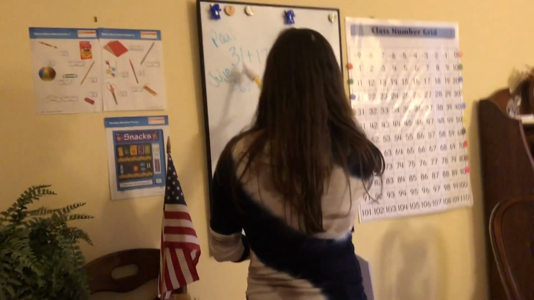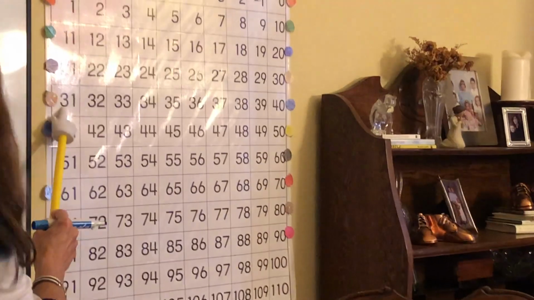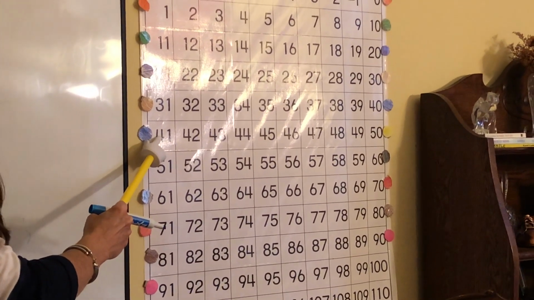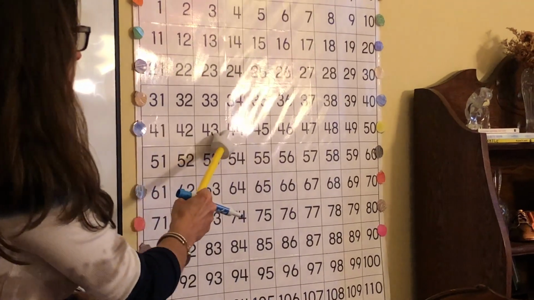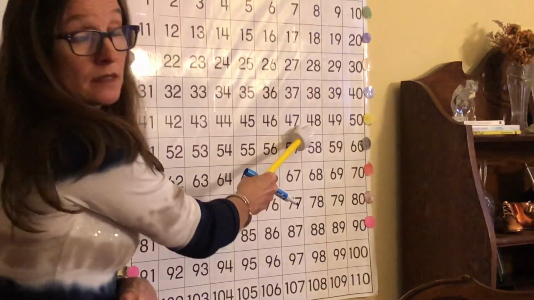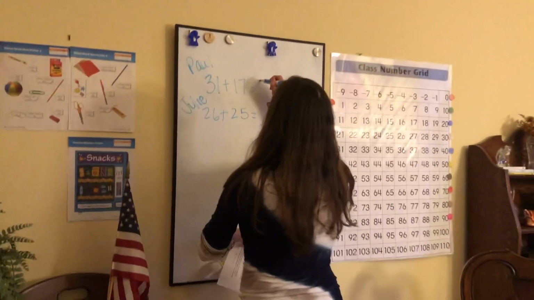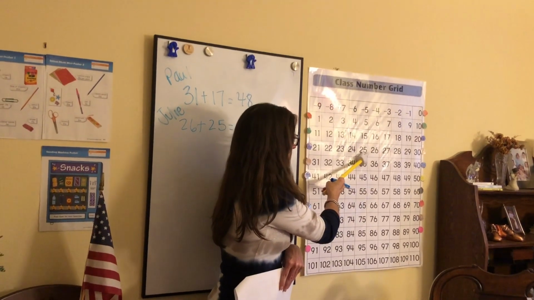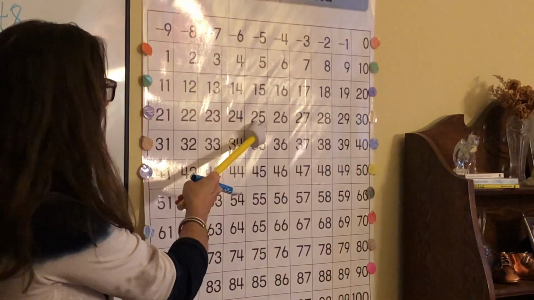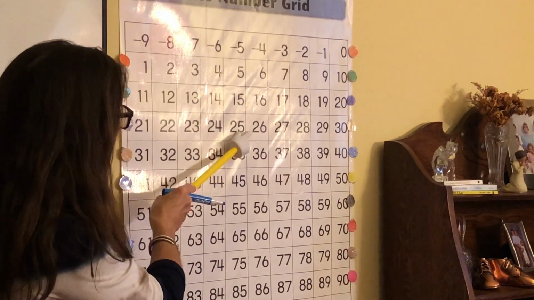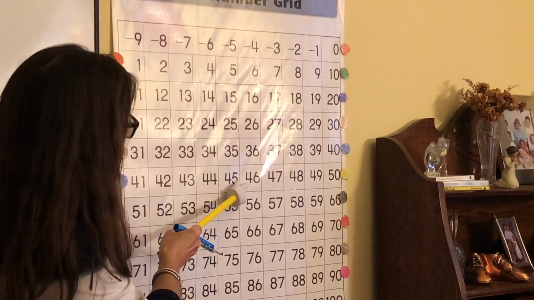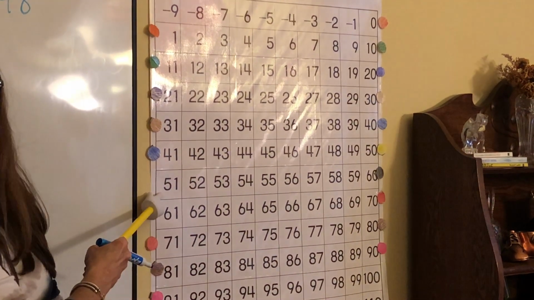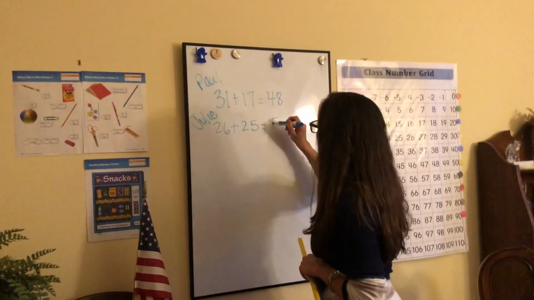So you're going to start at 31, because that's the first number we wrote down, and we have to go up 17. So remember, we go down as 10, now count by ones. 11, 12, 13, 14, 15, 16, 17 cents. You land on 48. Paul has spent 48 cents. Julie is starting on 26 cents, and she's getting stickers. We have to go up 25 cents, so let's go. 10, 20, 21, 22, 23, 24, yellow to yellow sweep, 25, 51 cents she has spent.